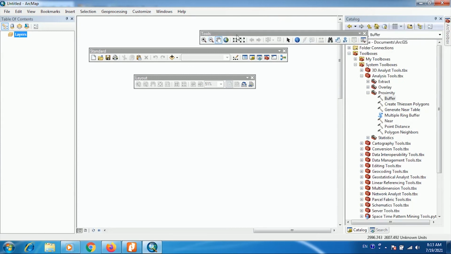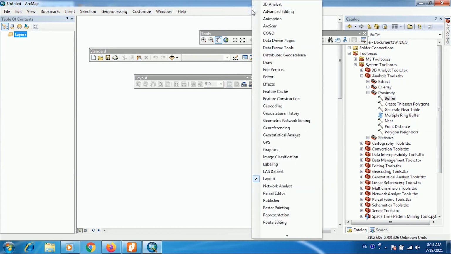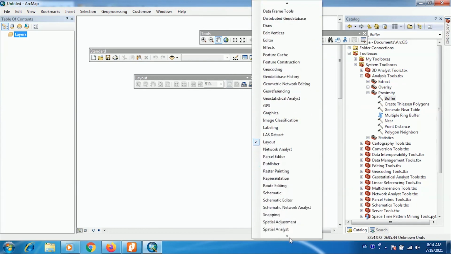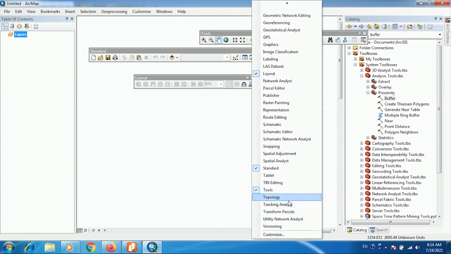This is the toolbar. If you cannot see any of the toolbars, or you want more toolbars, you simply go to this empty area and right click, and you will see several toolbars. If I want the geoprocessing toolbar, I simply find geoprocessing and click on it.